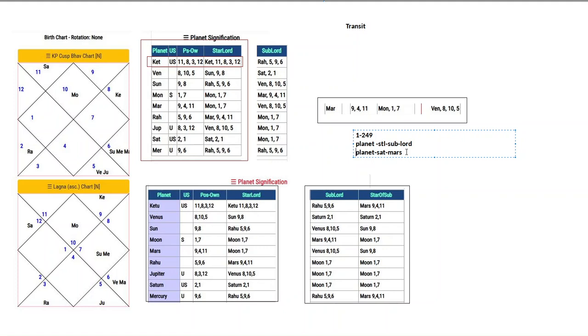In many places you will find that Professor Krishnamurti has mentioned that if somebody has this kind of combination where malefic planets are there, and at the same time the bad houses like 6, 8, 12 are also involved, then it is going to create a negative reflection on a person's character sketch.